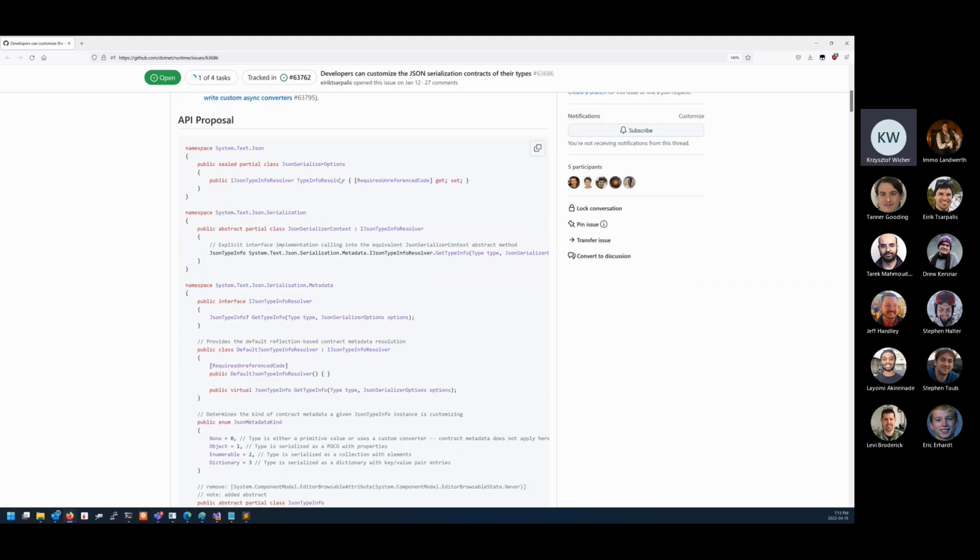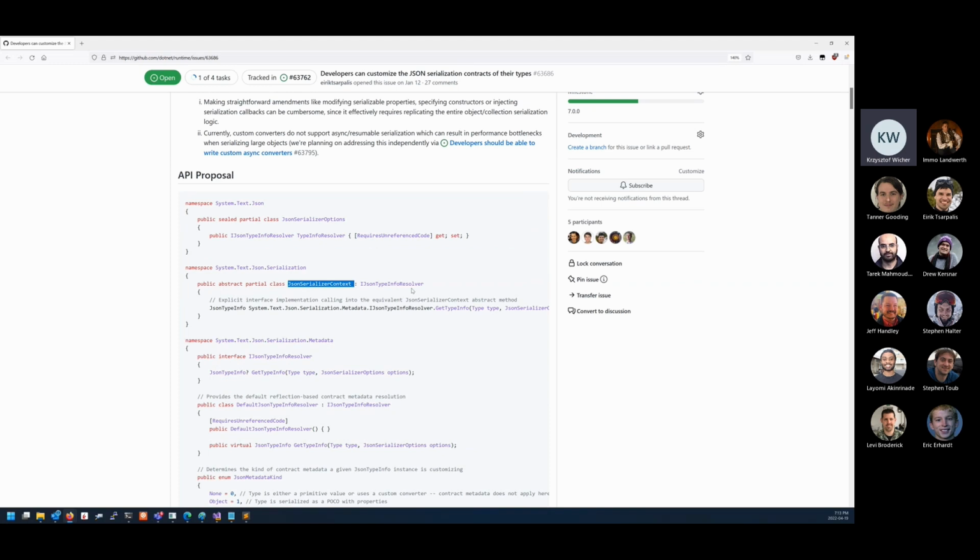Next thing, because we currently have a JsonSerializerContext type, which currently is not a resolver per the current definition, but it meets all of the criteria of being a resolver. So we decided it can as well implement IJsonTypeInfoResolver. This is a type used by the source generator inside of System.Text.Json.